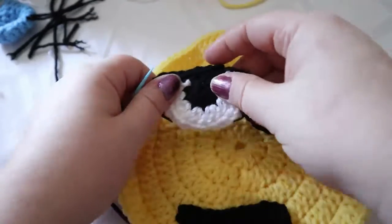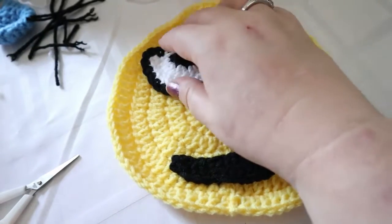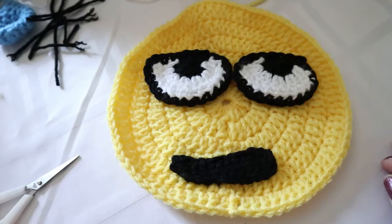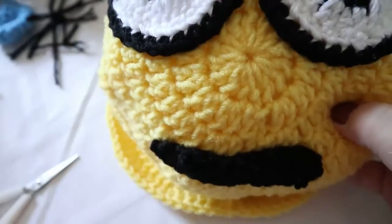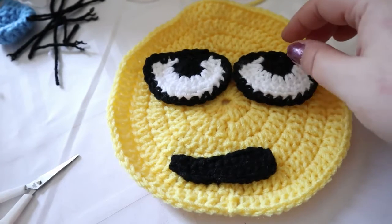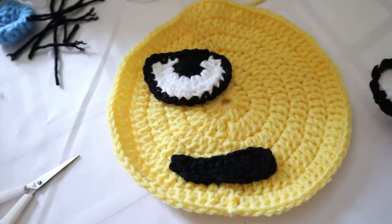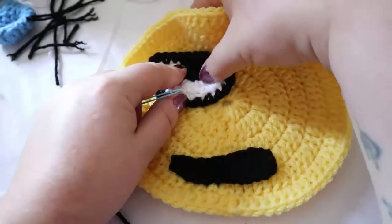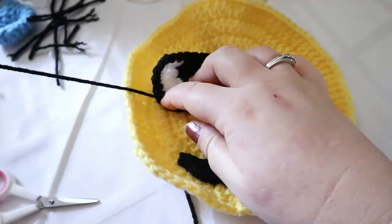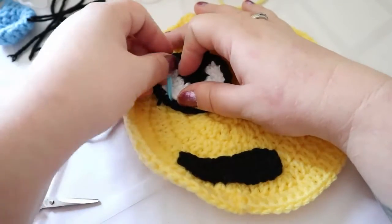So, well, we just need to figure out where this guy's going. Maybe down a little bit. I think I almost put mine together on the last one, so. Yeah, that looks like it might be right. So you can pin this in place and do it the easy way. I'm going to invest in some pins because I seem to screw it up every time. Okay, I'm gonna try to hold it here. It's hard to try to show you guys and keep it in place all at the same time, so.